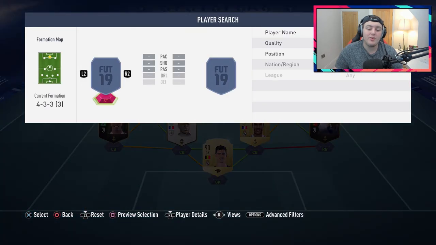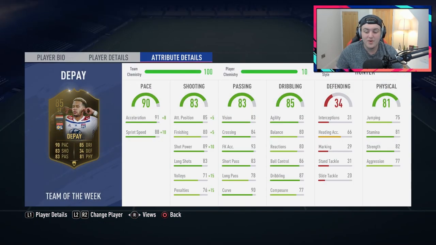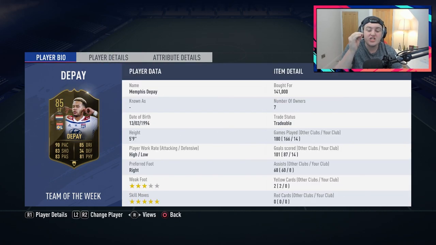Now, partnering with Cruyff at striker is actually Memphis Depay's inform card. This guy was so surprising to me, because he is nuts. He is so good. 14 goals in 14 games with 8 assists. He's just unreal. And that's playing up top with Cruyff.